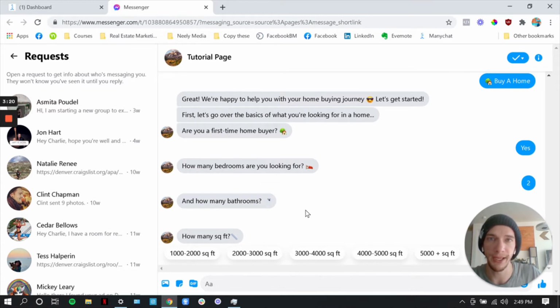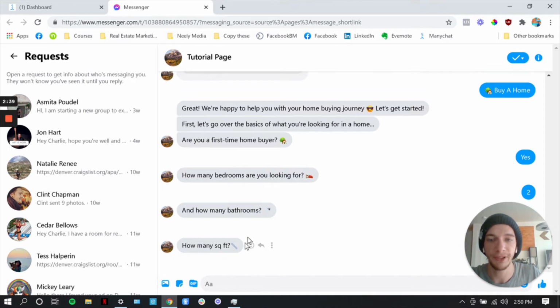And this is on the free plan with ManyChat. So the totally free plan right here, you can only really see this stuff in the Facebook Messenger. But if you upgrade to the Pro plan for $10 a month, and this is also what our GCI Plus system does, it'll take these responses and save them in your CRM or in a Google spreadsheet file. And you can also get text notifications and email notifications once they give you their phone number, which happens at the very end of this, right? So that's pretty cool, right? For $10 a month, you can save all this to a CRM, spreadsheet, and get notifications once they give you their info. But like I said, for now, let's continue with the Pro plan.